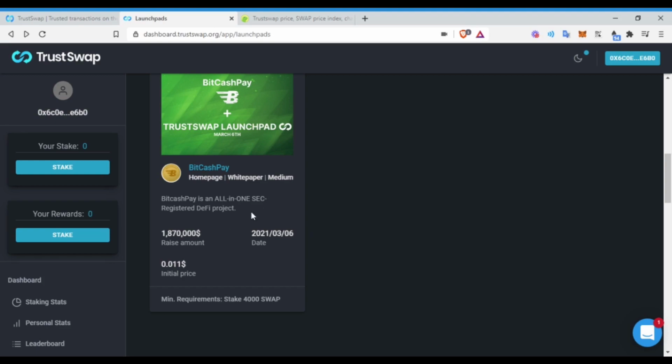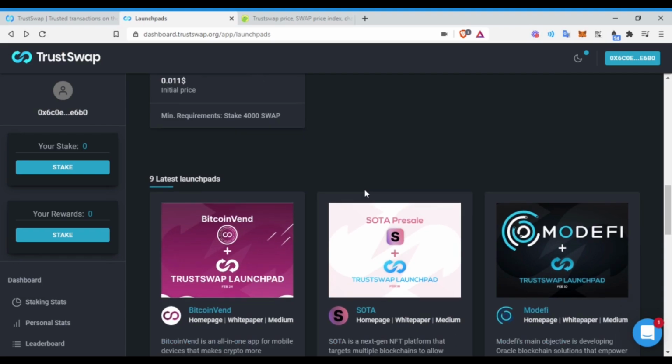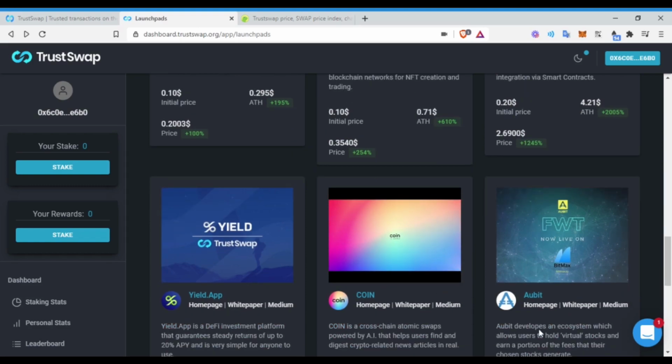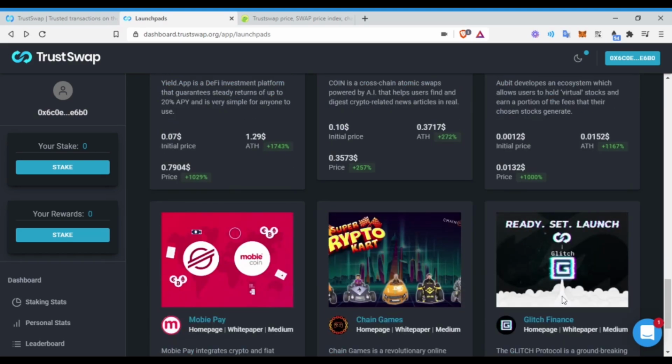Especially when you have high opportunity projects like Bitcash Pay. If you're not interested in something like that, you should look out for things like MoDeFi. I love MoDeFi. I love Yield App. Albit's pretty nice. These are all ones in the past. You can see how they did, the initial price, the all-time high. Most of these have done, let's see, over 10x there. Most of these have done very well. None of them have, like Chain Games is something that I passed on.